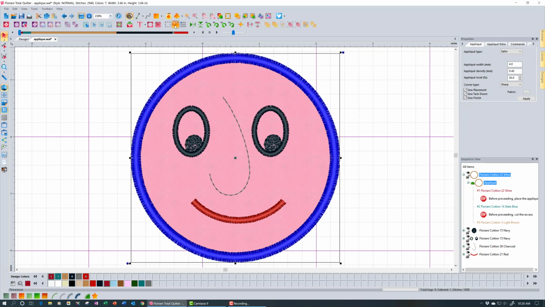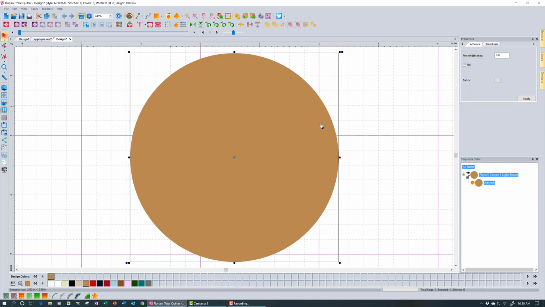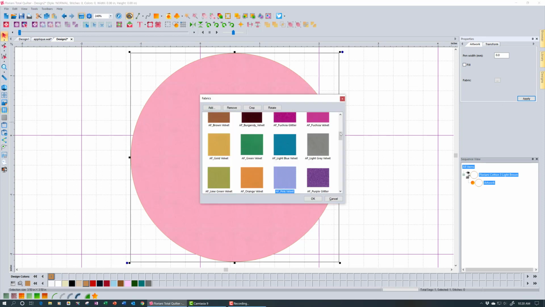And if I click it with that selected, what happens is I get a new design window that shows me the vector. Now this is not an applique anymore. This is a vector. If I click on it, it's artwork. Again, artwork is a vector. It's filled. If I unfill it, it brought the fabric with it. So if I do this, I can remove the fabric.